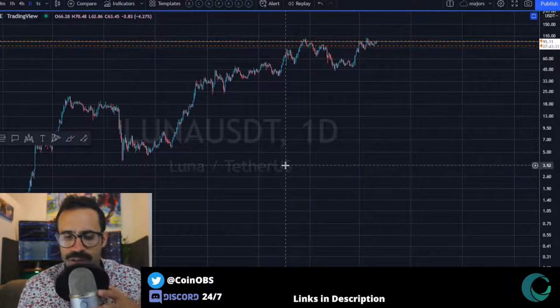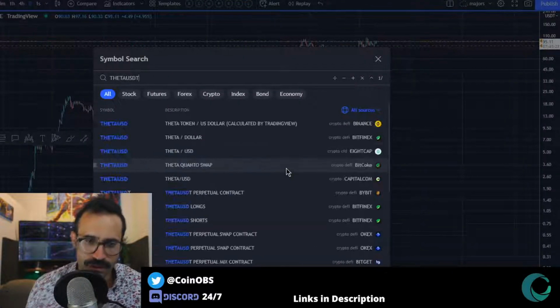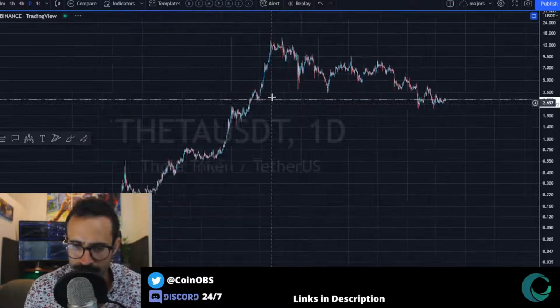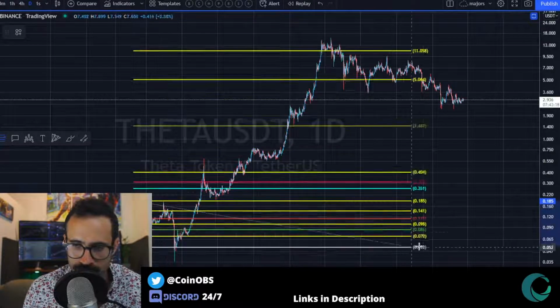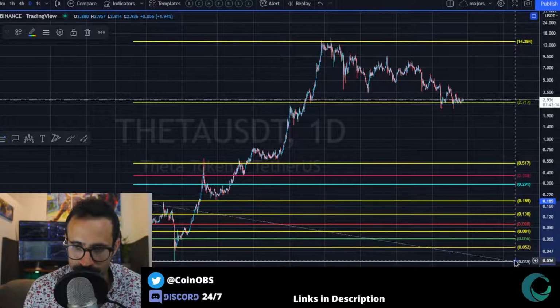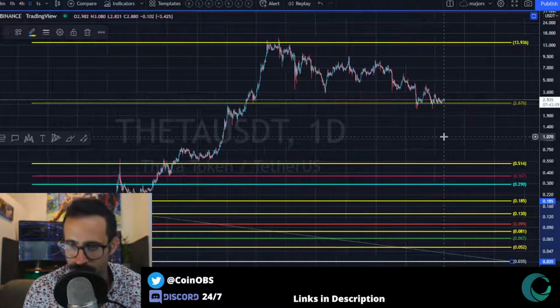What else? One chart of interest right now is Theta. I do have a long. I tried to signal it. It got stopped out. I was stubborn. I got back in. I see several reasons to be long on Theta. First of all, it's been down for the last 11 months. Right, it's holding up at fib support.